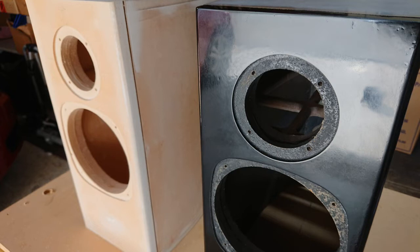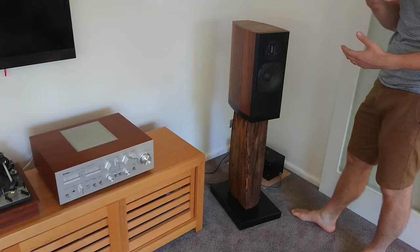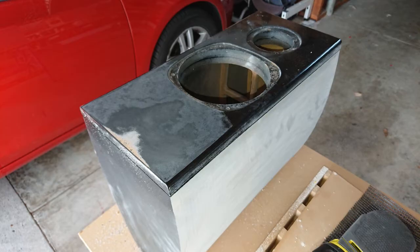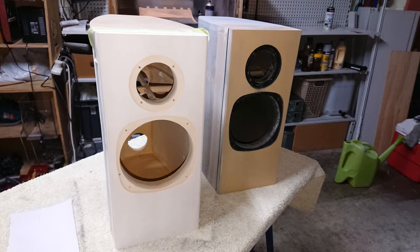With the baffles, I initially wanted a high gloss finish, but to be honest I just couldn't get it right. The gloss showed up any imperfection, however minor, and it was starting to get really frustrating. I had a few paint incompatibility issues. I ended up stripping this baffle back and redoing it about three times, each with multiple coats per attempt, before I finally gave up and went to a straight undercoat followed by a satin finish.